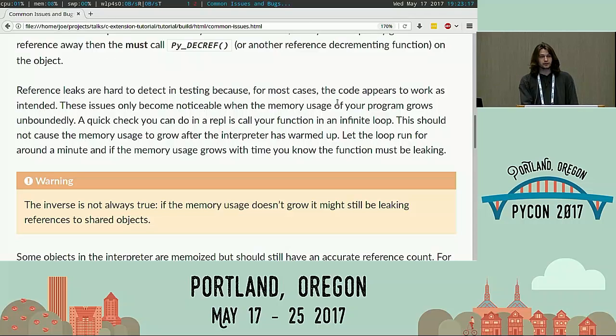For example, if you were leaking references to small integers, they're already allocated and they're still being used by people, so you still might be leaking those. Another common thing that happens is you could accidentally leak a reference to self. So you don't actually have to decref self at the end of your function, but if you accidentally incref self in a method, that means that that object will never go away. Even though if you call that function in a loop, you're just growing that counter, and self will never get deallocated when it needs to be.